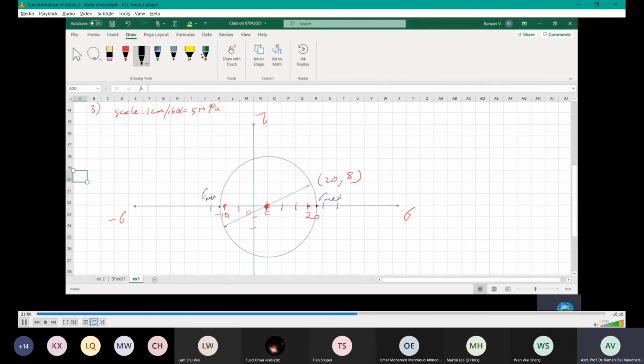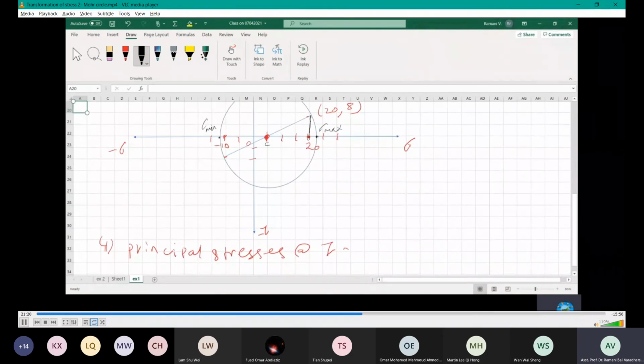Now, close this triangle, or draw a perpendicular from this point to this, because we need this triangle for our calculation purpose. We just drop a triangle, or draw a perpendicular from this point down to cut the x-axis to determine our principal stresses, because you have sigma minima at the edge of this circle and sigma max at the edge of this circle. Okay, let's start doing it.